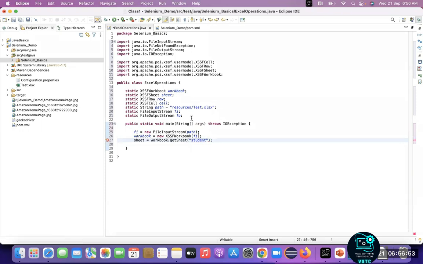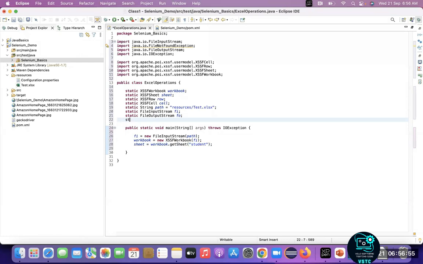Or here you can create one more variable like a static sheet name. Sheet name is equal to student, and simply you can use the sheet name. Or you can give the index also.